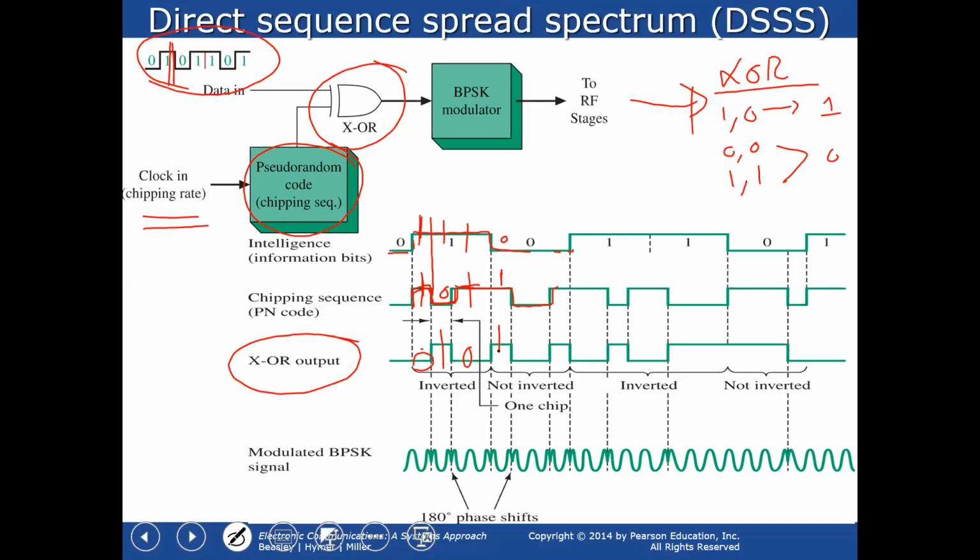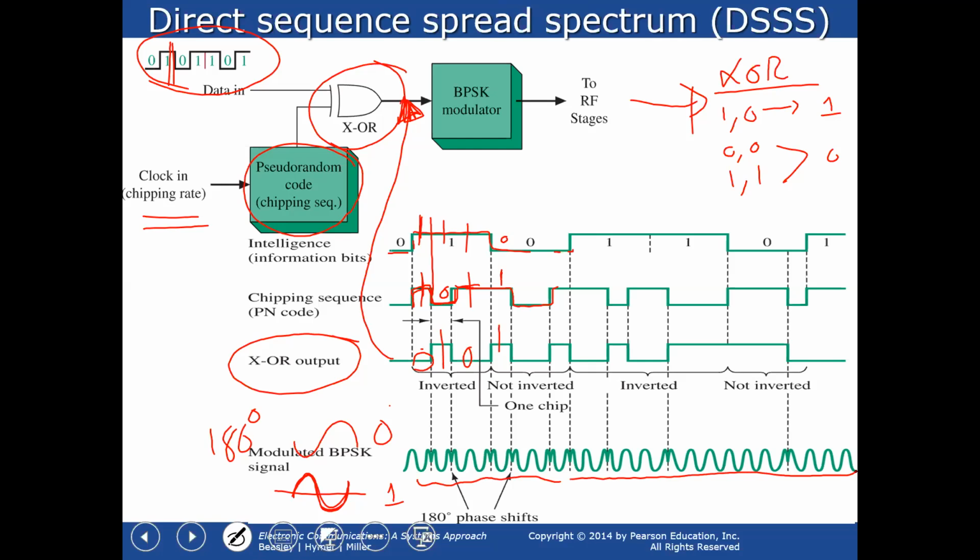Now this is going to be your output here. Your modulated binary phase shift keying works as follows: whenever you have a 1, you're going to have the original carrier, in phase with the original carrier. And whenever you find a 0, it's going to be 180-degree phase shifted with the original. And then this will be your signal that will be transmitted. So you can see here when they're all in phase together, that's when you have your 1, and when they are 180 degrees apart, that's when you have a 0.